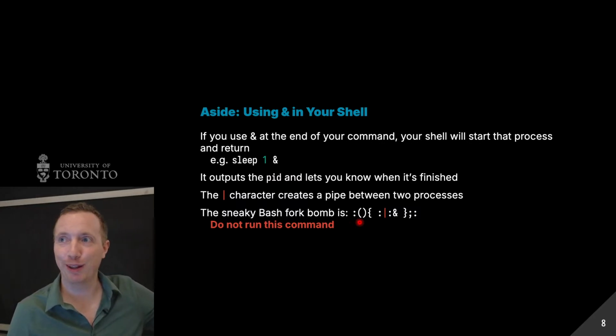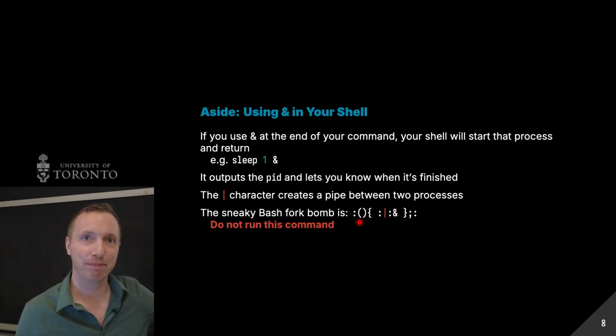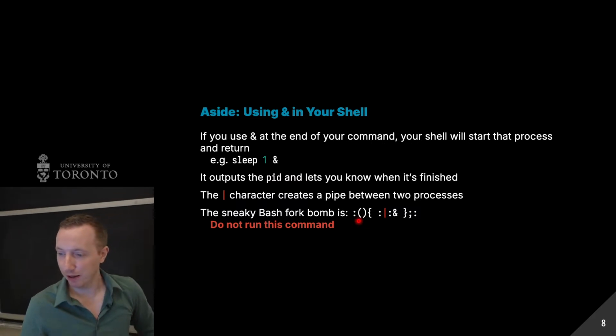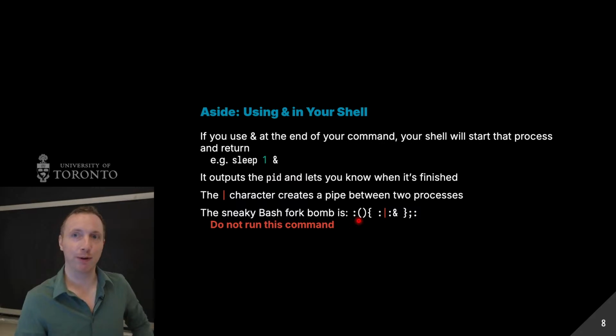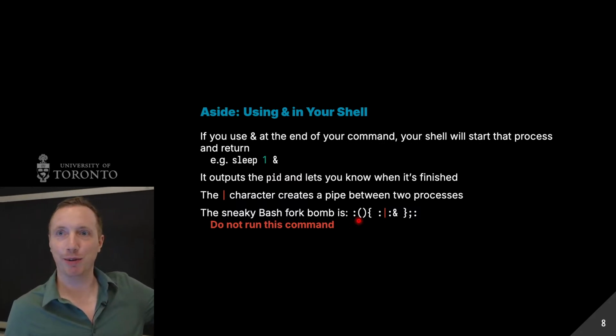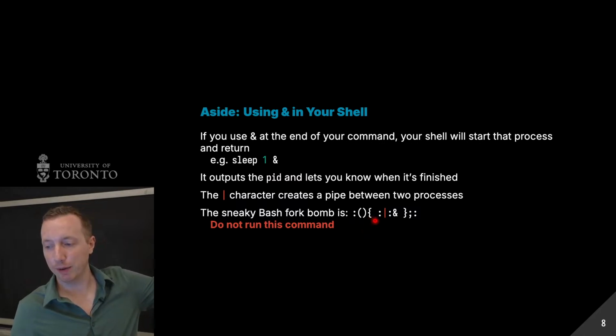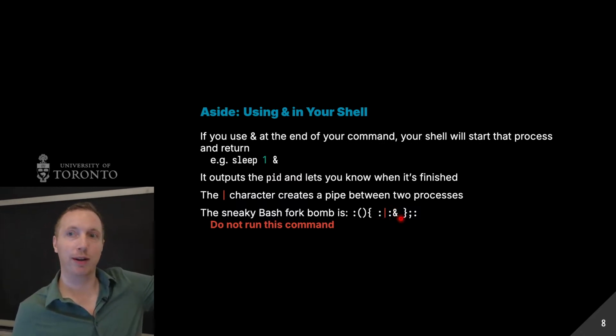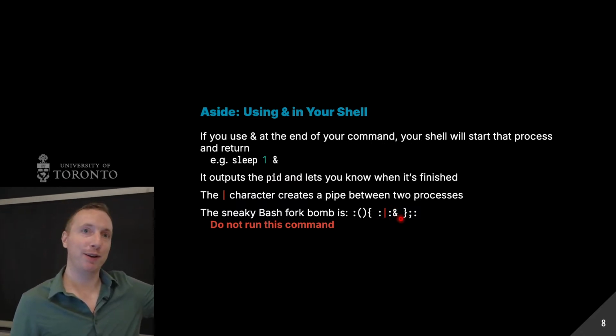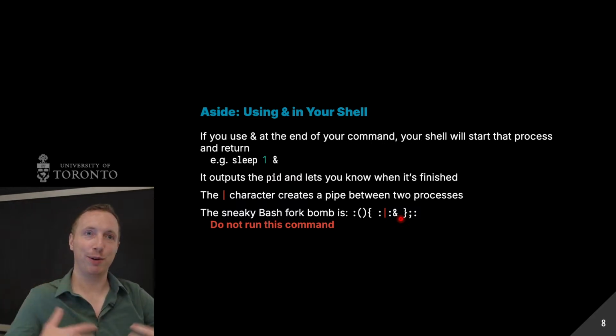That is a perfectly valid name. Don't ask me why. But in order to fool a first year into running this, they won't know what this means. This defines a function called colon. In the body of it, kind of like C syntax, it calls colon, which would create another process, pipes it to another colon, and throws it in the background. So every time it calls colon, it creates two other colons, glues them together and runs them.